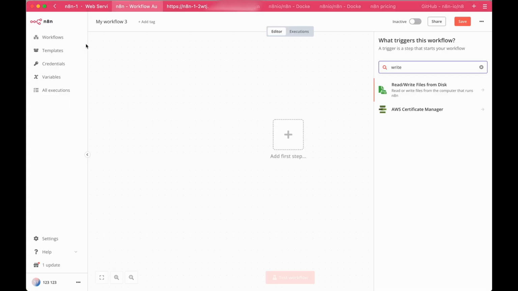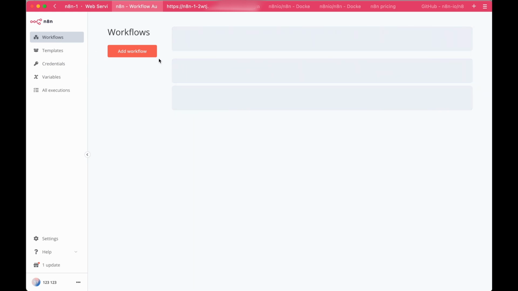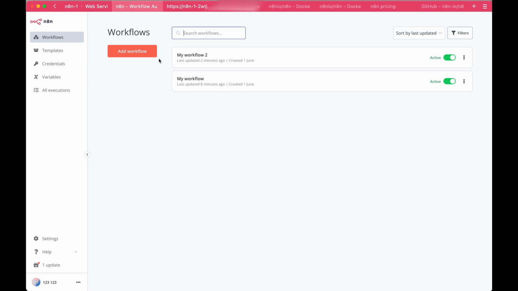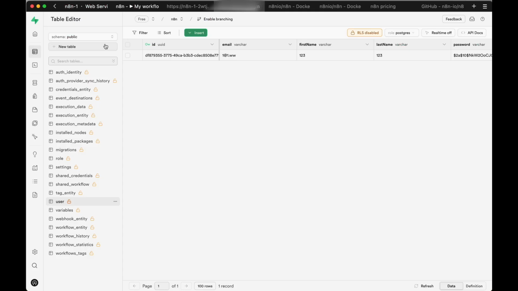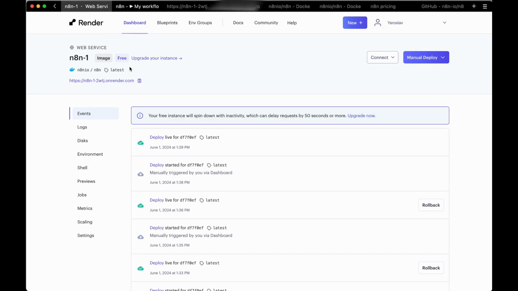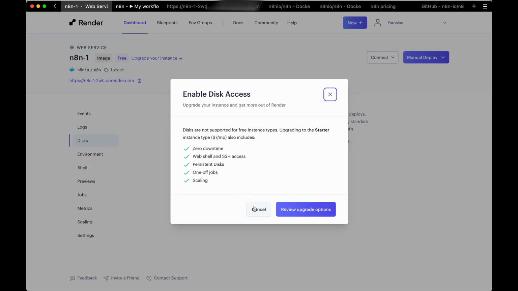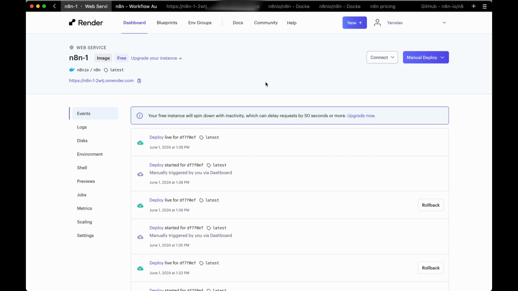Once you feel that you have a lot of automations and you would rather pay for some server or pay to Render so that it has the disks, and you feel that you don't want your server to be spun down every 20 minutes due to inactivity, and once you decide that you want more, you can just move to a DigitalOcean server, or you can start a new plan in Render. I think it's called the Starter plan. That will allow you the access to the disks.